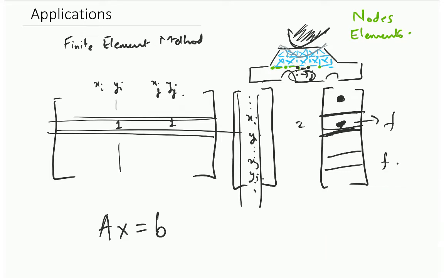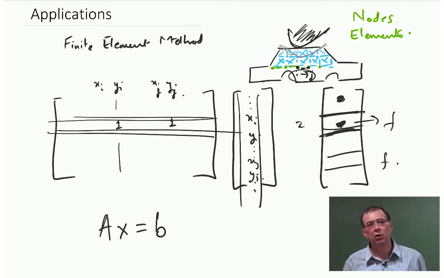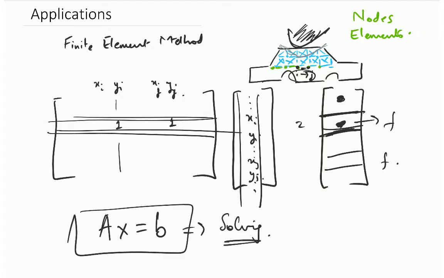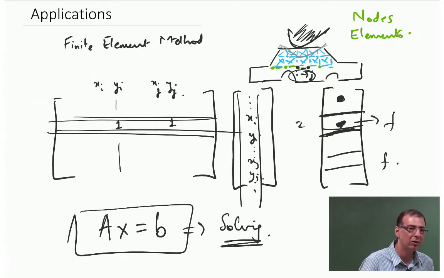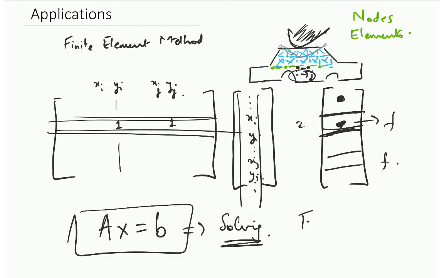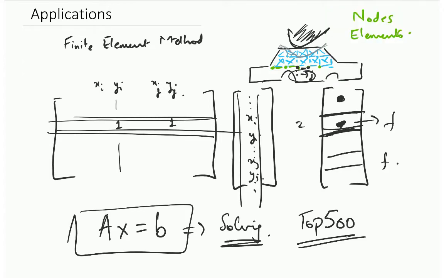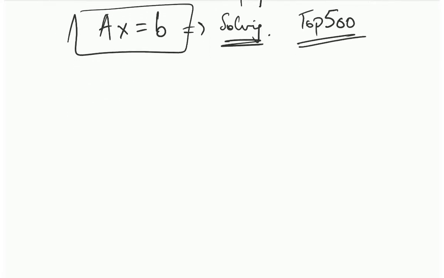A lot of these methods, even those which are not directly solving system of linear equations, they are non-linear problems, even they are reduced to linear problems either by Newton method or other methods, and eventually it turns out that Ax equal to b, solving this turns out to be a very important problem. And as a matter of fact, if you look at the top supercomputers of the world, the top 500 listing of the fastest supercomputers in the world, they are benchmarked on solving a system of linear equations. So this is a very important problem in scientific computing, solving a system of linear equations.